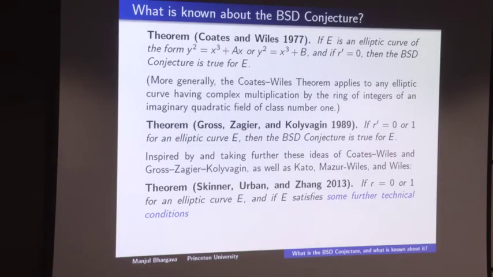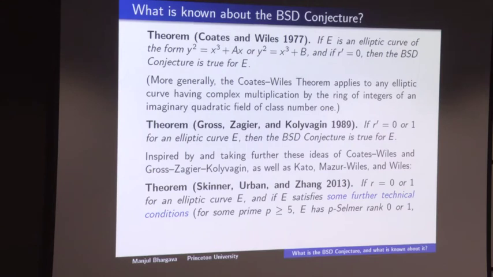But what their theorem says is that if r is 0 or 1 for an elliptic curve E, and if E satisfies various technical hypotheses, which, if you click that blue link, will make this page of hypotheses. But that page is actually getting shorter all the time. And this week, we've seen a lot of improvements to what's in the literature, in many of the talks happening this week.